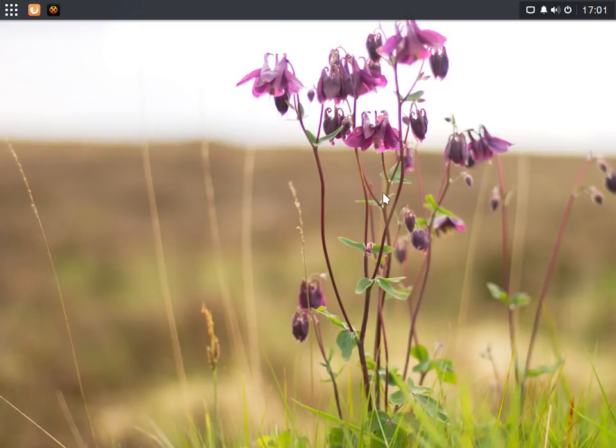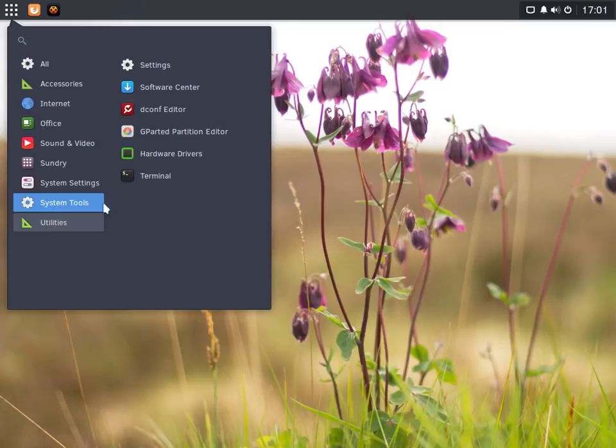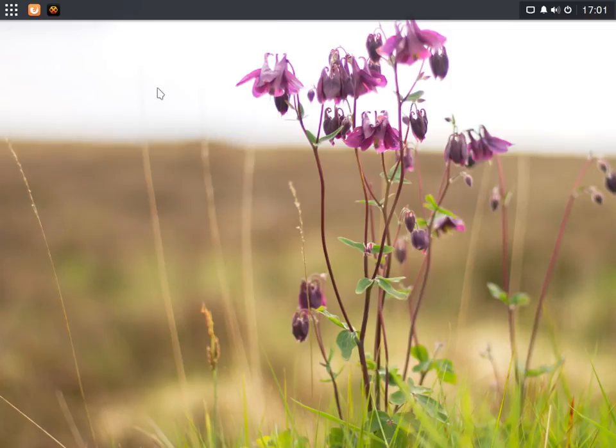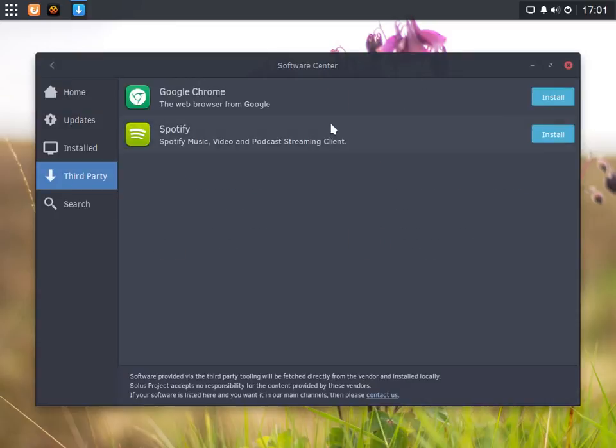Everything else seems like a very GNOME 3-esque distribution. What else is there? You can also install actual Google Chrome as well. So I'll just pop this up in the third party. Now there's only 2 third-party applications you can install. Google Chrome, so if you want proper up-to-date Flash support, it's there. Although Adobe have released that they're going to continue mostly supporting Flash for Linux natively, so you can still use Firefox and Flash if you want.